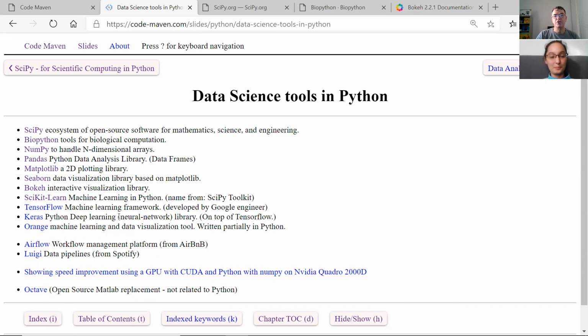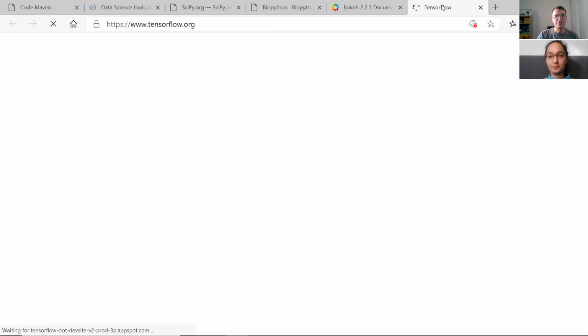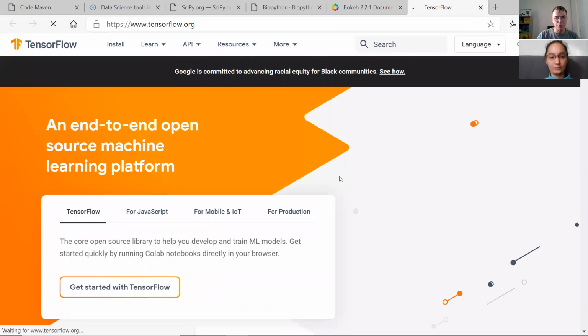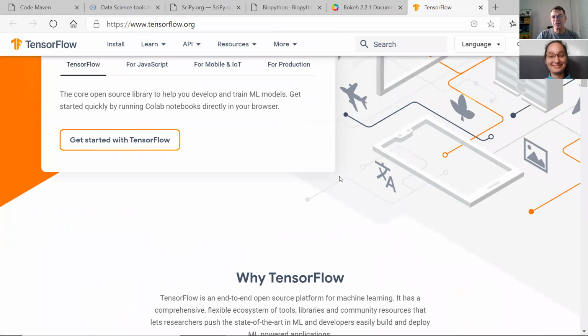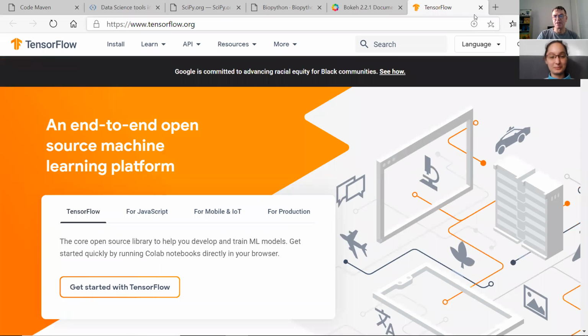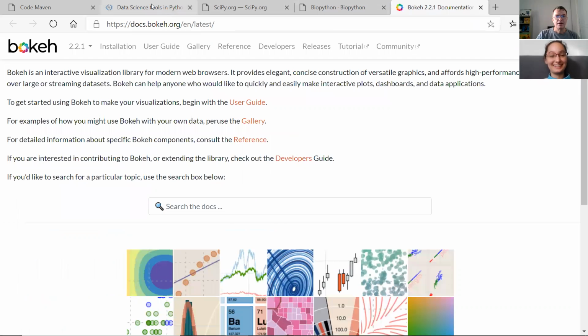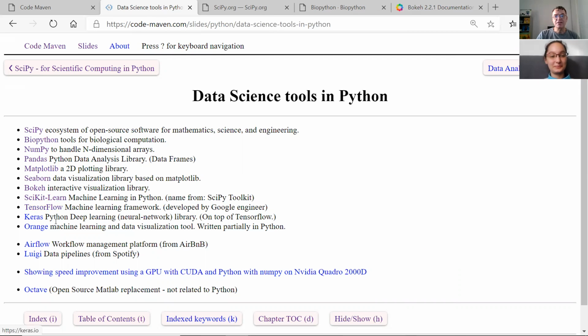TensorFlow is another machine learning framework that was created by Google. Let me just visit the site. They have a nice website. Keras is a deep learning library using TensorFlow behind the scenes. So it's all built one on another, okay?